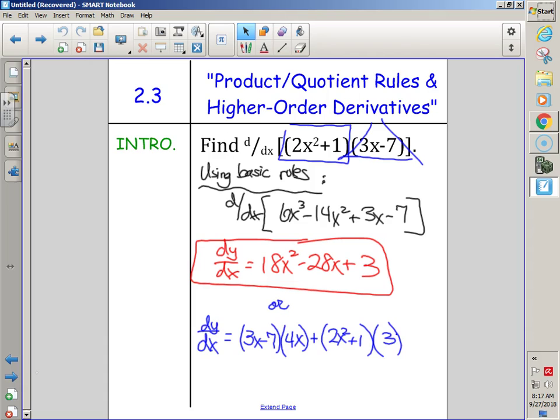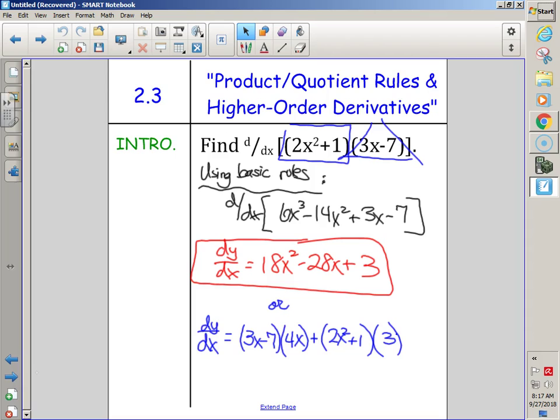But yesterday we said, hey, this guy, we can derive with basic rules, but how do we derive it? We had to FOIL first. We had to multiply first. We had to change the product to be a sum or difference because we have a basic sum or difference rule. We don't have a basic product rule. And so therefore, we would have to go ahead and multiply it all out, then use the power rule, power rule, power rule, power rule. There we go.